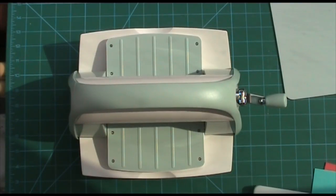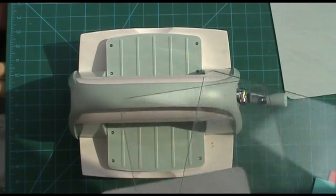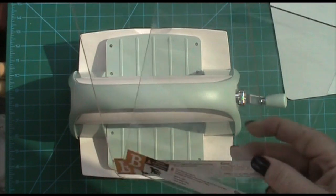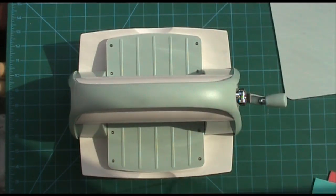So then to cut, I'm not going to use the little dies that were in there, I'm going to use this Anna Griffin. Don't worry about this, you've got beautiful clear plates right now, but when you cut, you can't even see them, look, it's going to cut into those. It's meant to mark them, so don't panic that it's marking them, that's what it's meant to do.